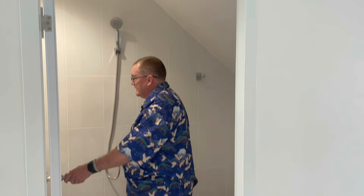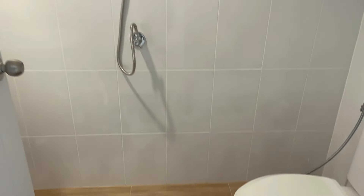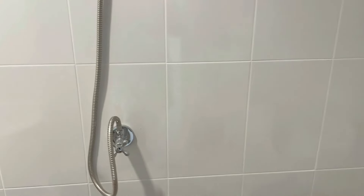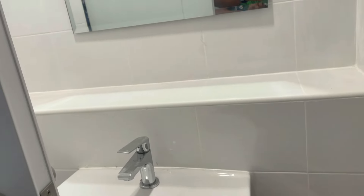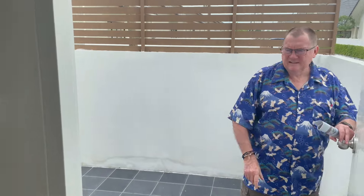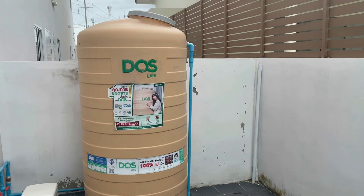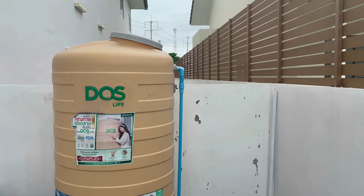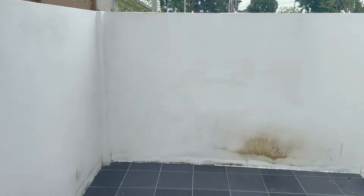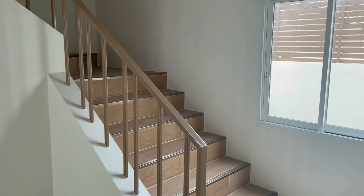You'll see just here in the bathroom — and this is something you'll see in both homes — there's no hot water service, so there's no shower hot water system on the wall. That's quite normal in Thailand. Thais generally don't want hot water; they don't need it — it's hot all the time, all year round. But you can add it if you want, whether it's an external hot water storage tank or individual water heaters at each outlet.